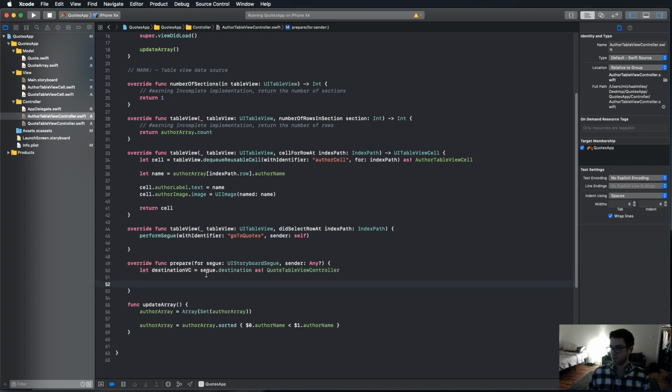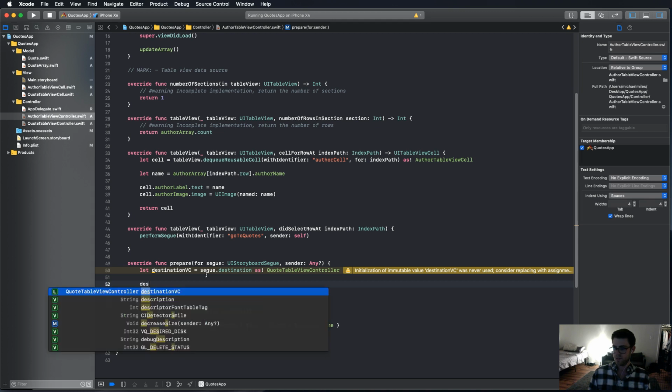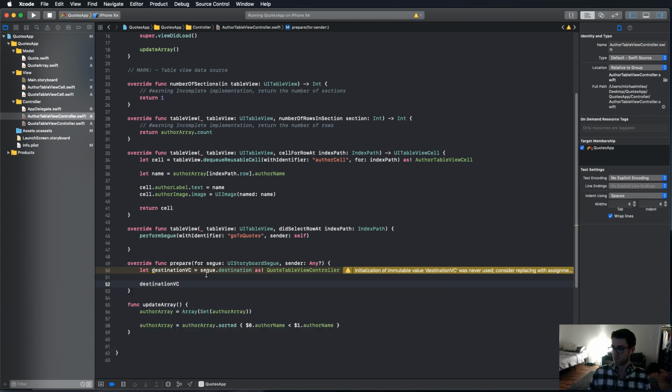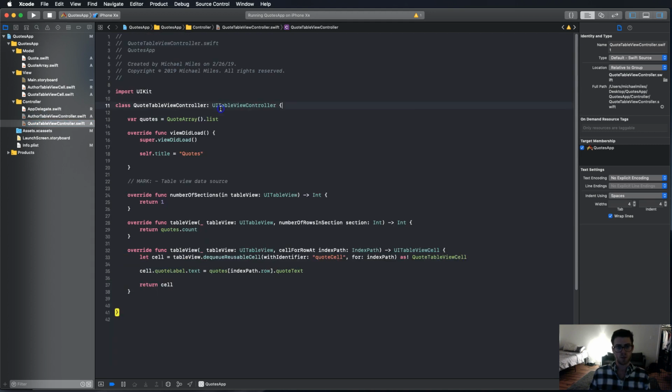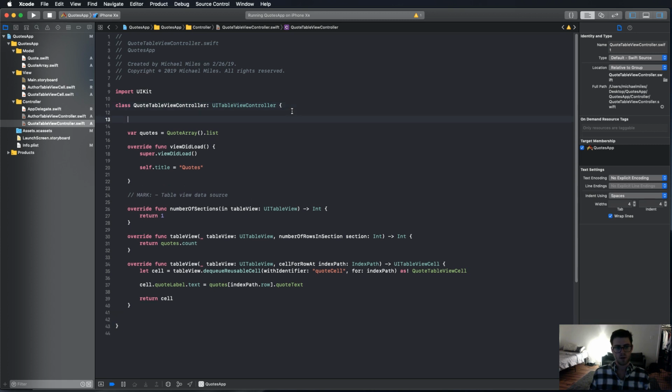And then in this quote view controller, we're going to set destination VC. First we have to go into the quote table view controller, and we have to create a variable called selectedAuthor.